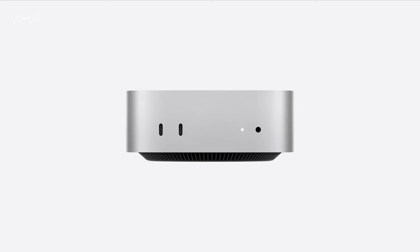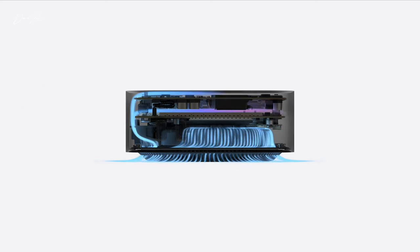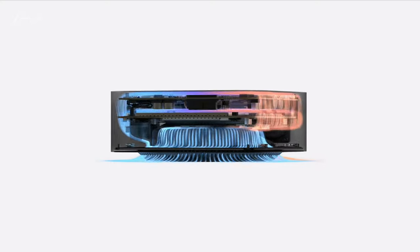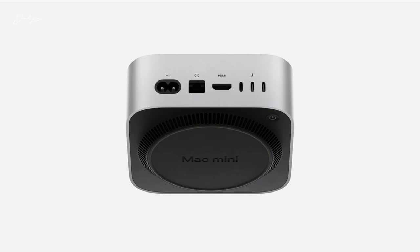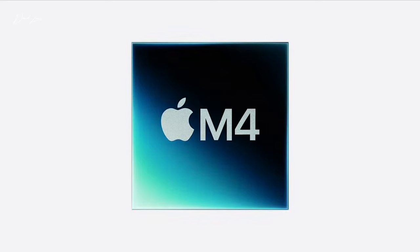They start with 16 gigs of memory on the M4 Mac Mini. The M4 Mac Mini Pro can be configured with up to 48 or 64 gigs of memory. Storage ranges from 256 gigs up to 2 terabytes on the base level Mac Mini. And on the Mac Mini Pro, you can go from 512 gigs up to 8 terabytes of storage, although it doesn't come cheap. We'll get to that a little bit later on.